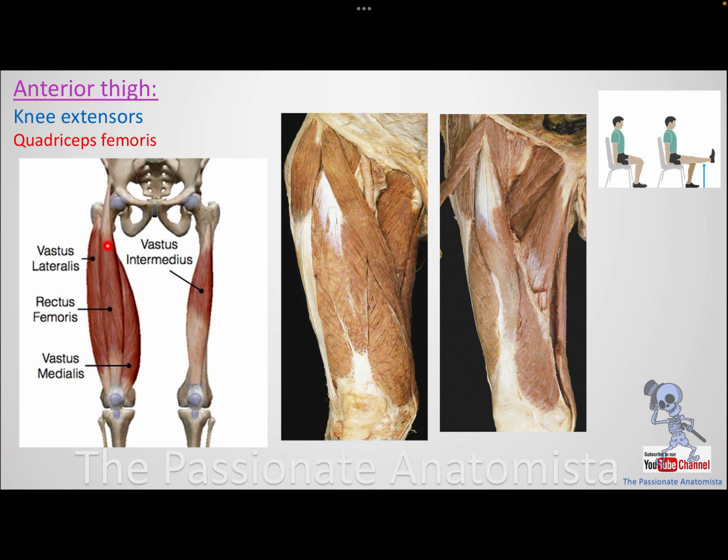And the rectus femoris, it has two heads. One straight head that comes from the anterior inferior iliac spine. Remember, the anterior superior was the origin of Sartorius. Now the straight head of the rectus femoris comes out from the anterior inferior iliac spine. And then it has a reflected head, and that comes from the supra-acetabular margin, okay, from the acetabulum itself.